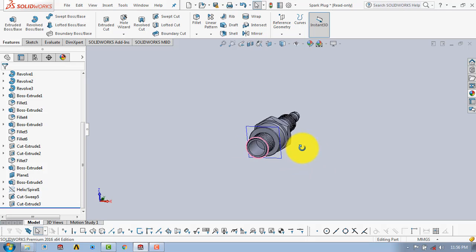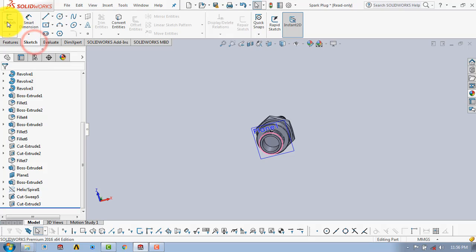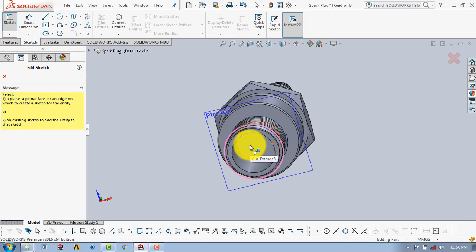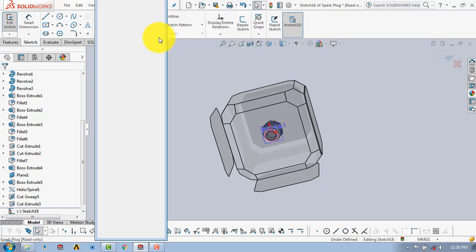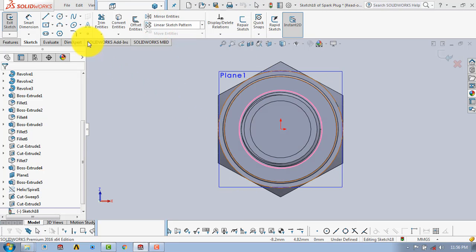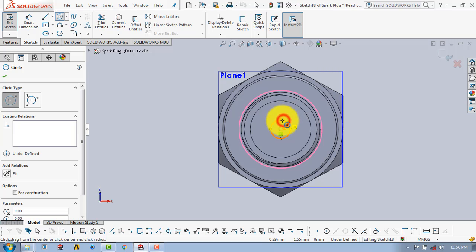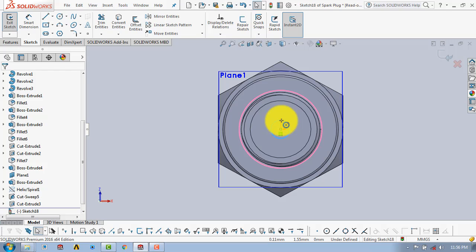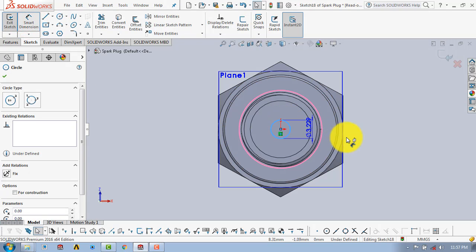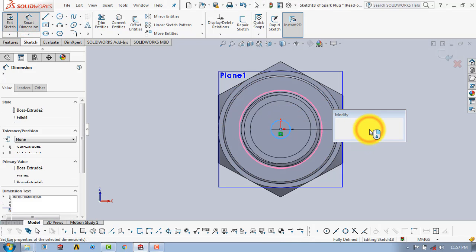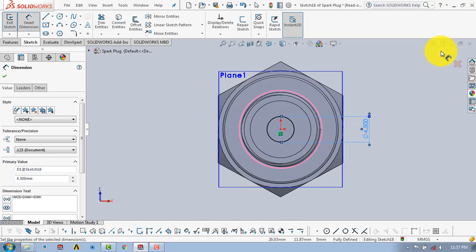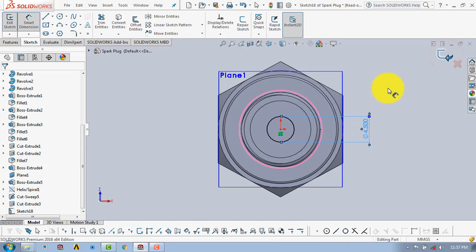Now we have to make the electrode of the spark plug. For that, go to the sketch and then select this surface. Now here we have to draw a circle like this, and after that here it is having the diameter of 4.5, so go to the smart dimensions and here it is 4.5, and then exit the sketch.